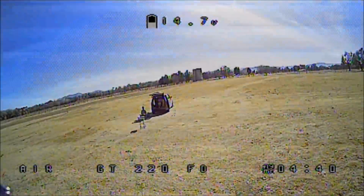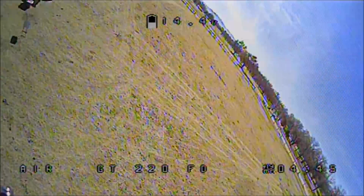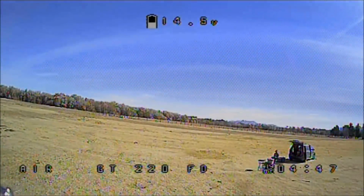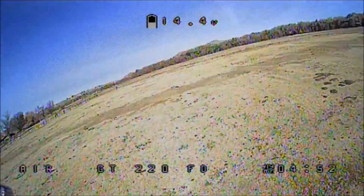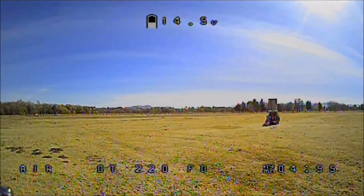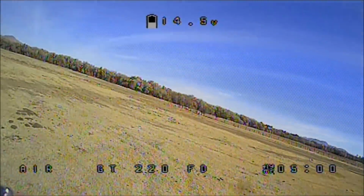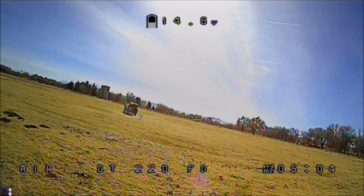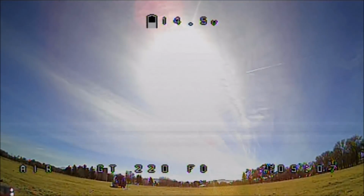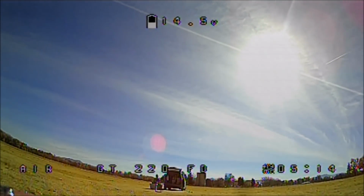Nice. Not much prop wash on the bottom. Yep. So if you gently throttle up, you can almost avoid the prop wash on this thing. Yep. Very nice. Okay, I'm going to bring it in. I still got 14.6. Wow. These are some good batteries.